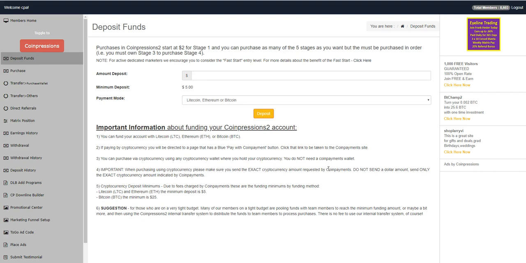A lot of people don't read instructions, and they'll make the mistake of putting the USD in their wallet and letting it convert. And when you do that, there's about a 99.9% chance the transaction will fail. You need to enter the crypto through 6 decimal points, as the instructions say at Coin Payments. And if you do that, then there will be no issues. Your payment will process. When it gets 2 confirmations, it will complete. And within about 15 to 30 minutes later, the funds will appear in your back office, and you can see those on the purchase page, the very next link here.